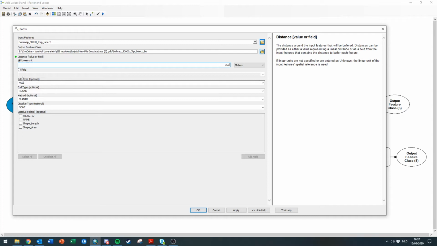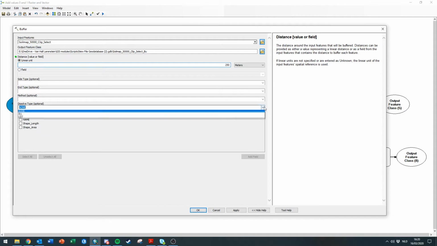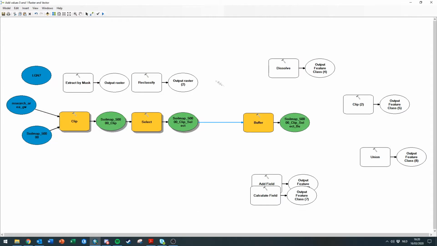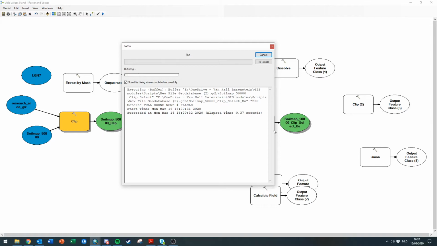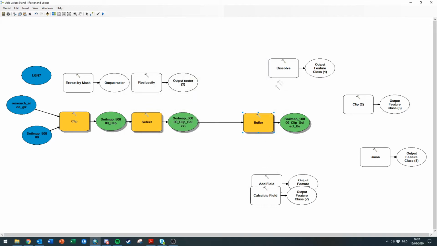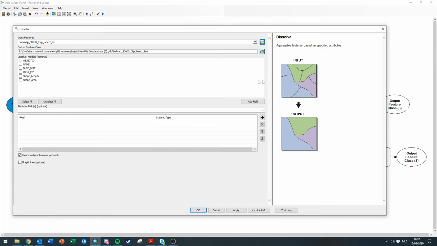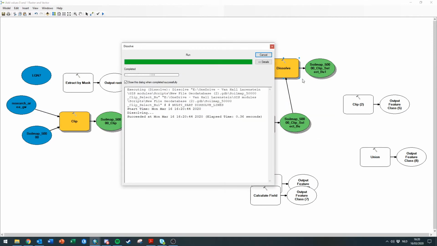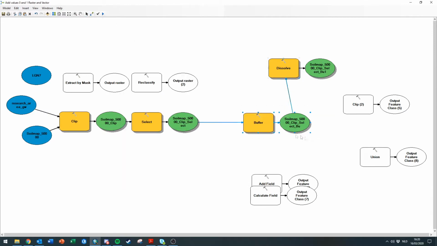Okay. Now you do have the option of selecting dissolve here. I choose not to do this because it makes the tool a lot heavier to run. It's a personal choice. You can either select that you want to dissolve it straight away or not. I'm just not going to do it right now. Just going to run dissolve it now. And I'm not going to tick any boxes because I just wanted to dissolve everything.